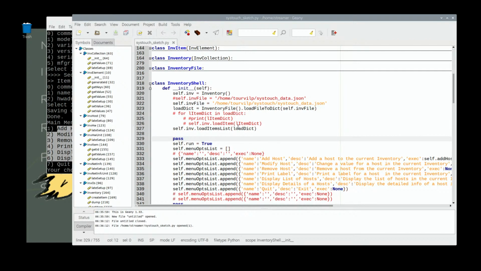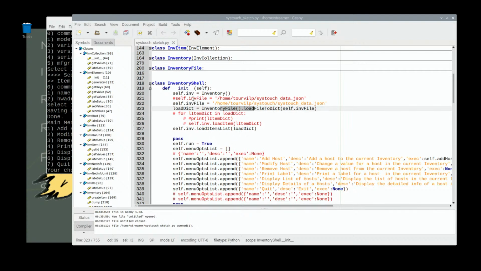So there's a couple extra things in the init here. This hard-coded data file, and this is the load. So when first you start this, when first you instantiate this class, it goes ahead and opens the file. May do that a little differently later, but that's pretty much the way it works now.